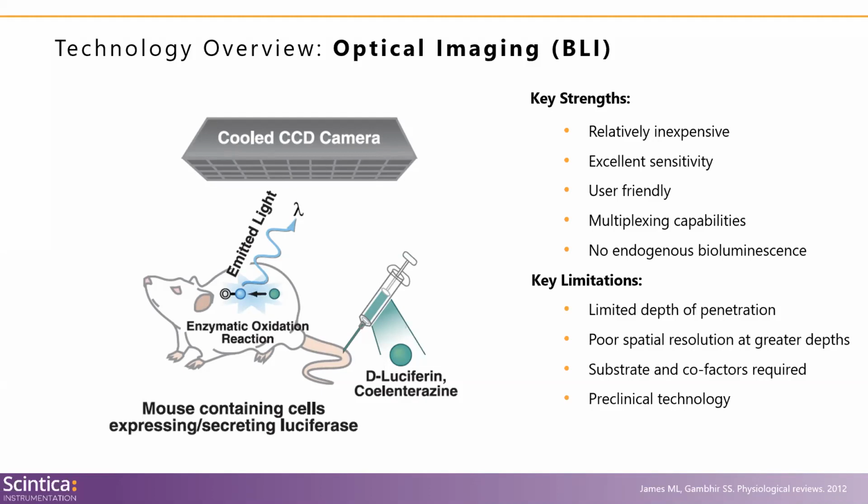Now, bioluminescence imaging does have a limited depth of penetration, just like fluorescence, but the primary limitation is getting light out of the subject, whereas with fluorescence, it's limited by both the ability to pass light in and out of the subject. Depending on which luciferase you use, a substrate and other cofactors such as ATP and oxygen are required to get signal. And so this can either be a limitation or an advantage. I like to think of it as an advantage, just depending on what you are studying, because you're only going to get signal from live tissue in this case.